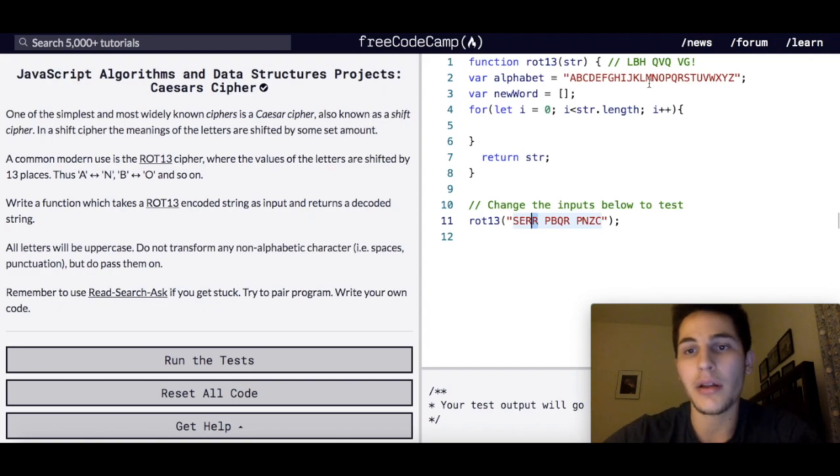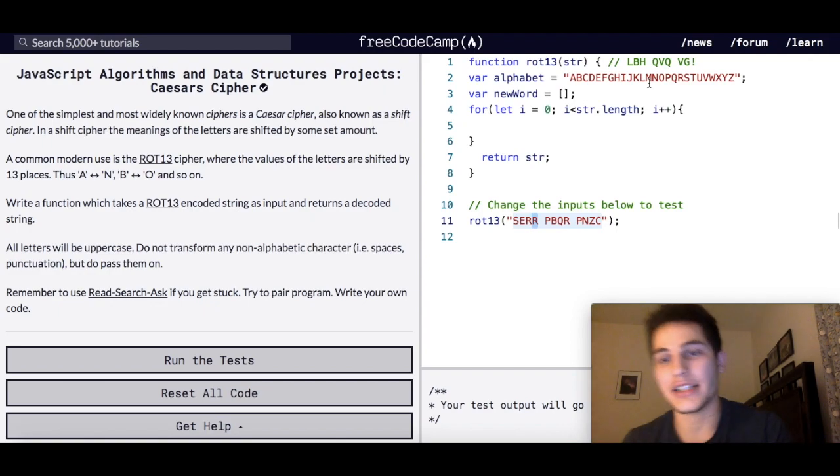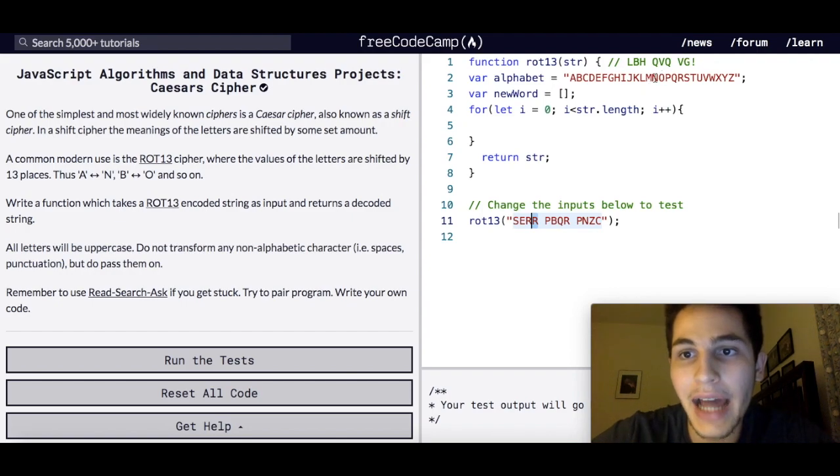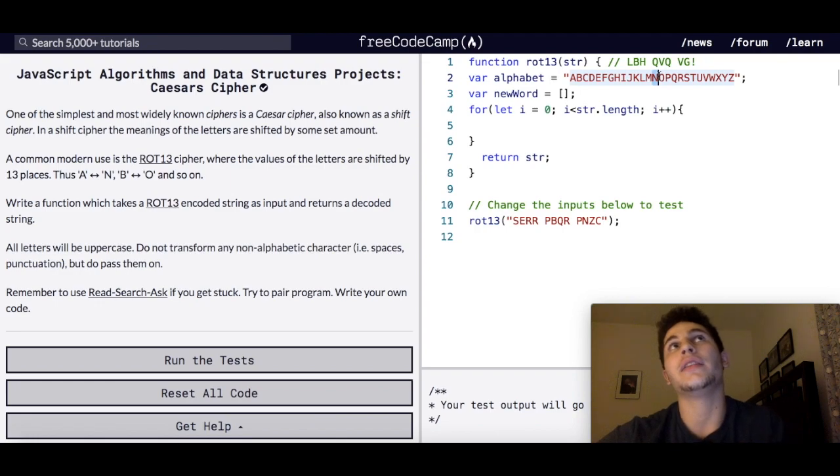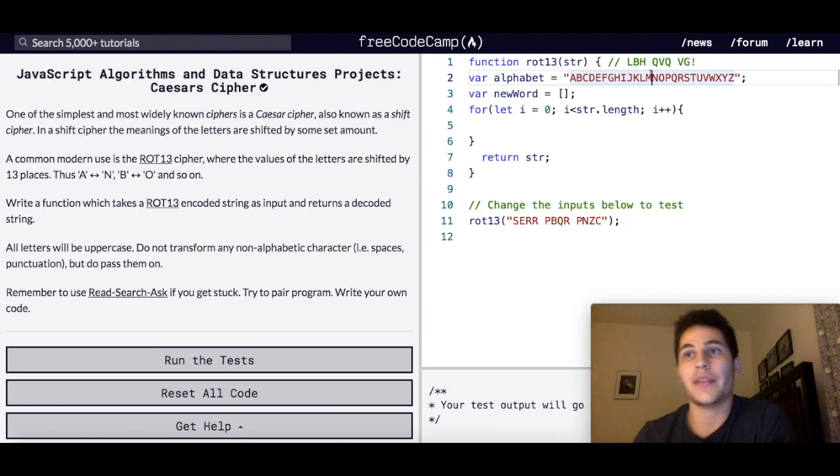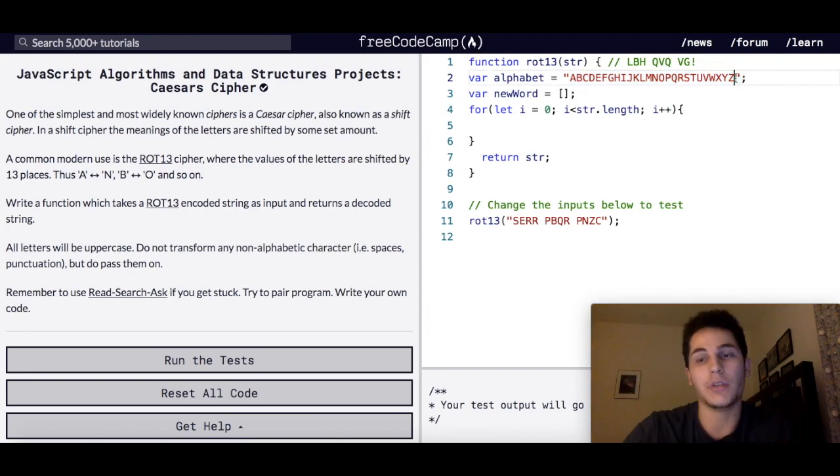And if it's after, that's a whole different case, because we can't just add. If we take the index of the letter that we're iterating through in our variable alphabet plus 13, that's going to give us a letter that is not even in our alphabet, because there's only 26 letters.